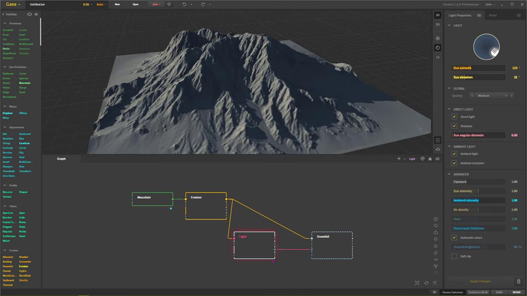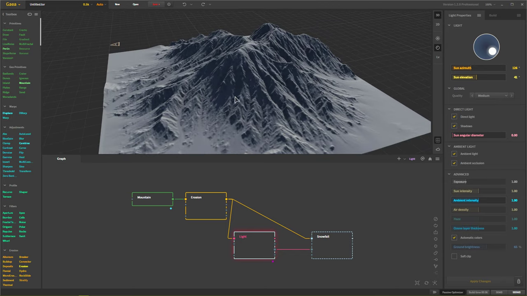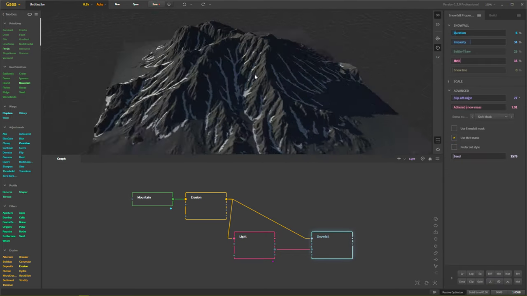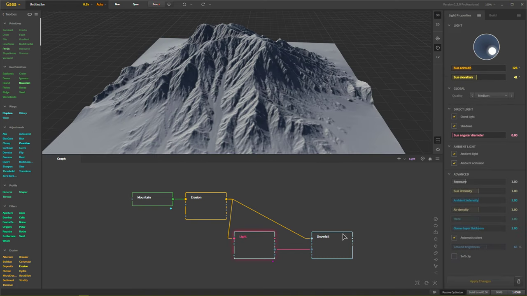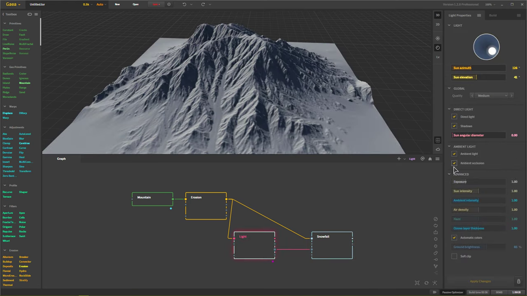And then what I like to do is have just some shadows barely on the mountain to start with, like this, so you can kind of see what's going on. You can see all these shadows. We go to the snowfall, and assuming that everything is set correctly, the snowfall should appear only where the shadows appear. However, it's not updating my mask here. And the reason why, I think, is because I included the ambient lights. So let's turn off the ambient light.